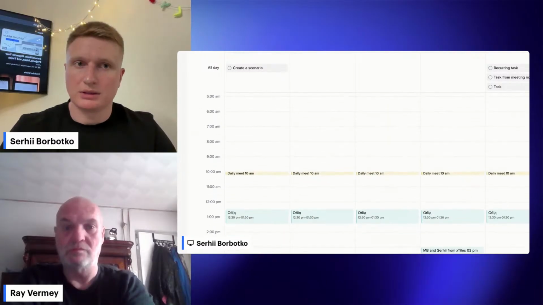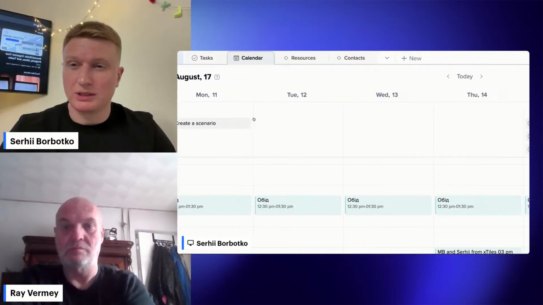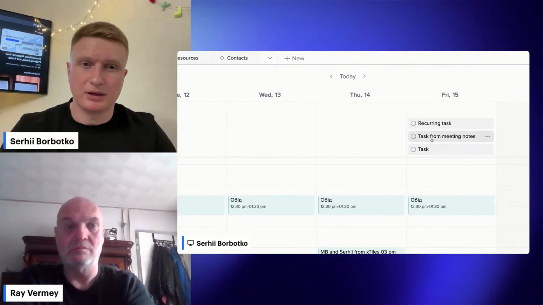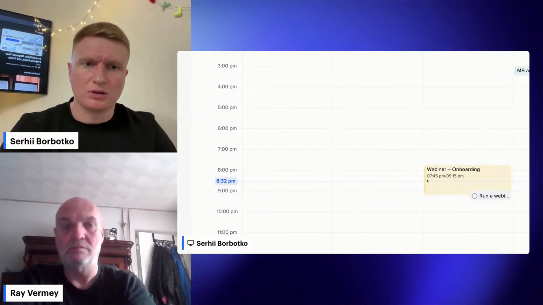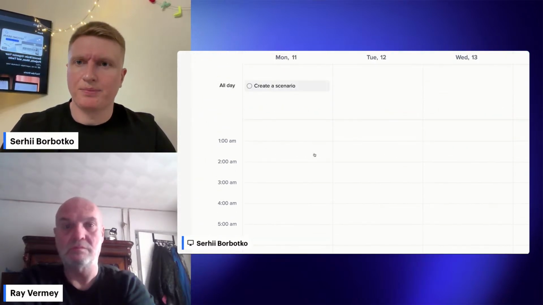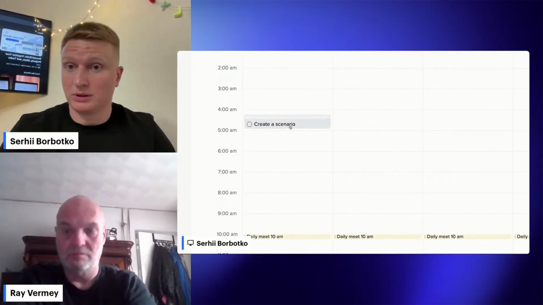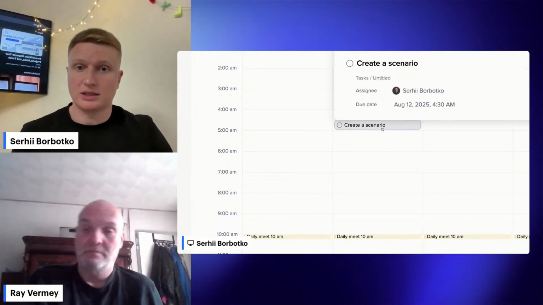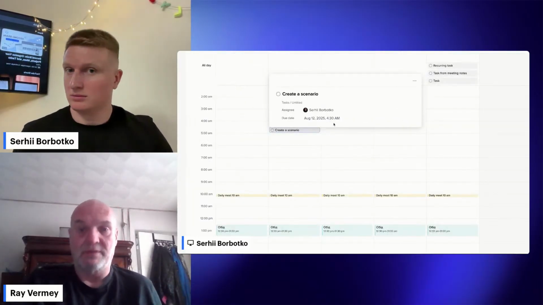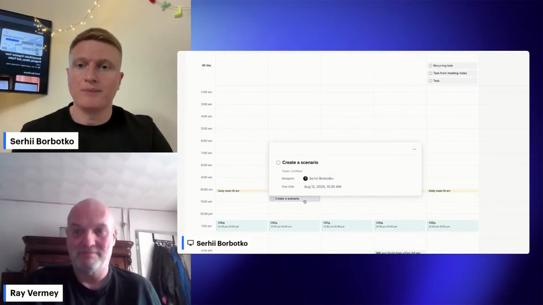And we have this week number 33 with all of these tasks that we have. Task for Ray, run a webinar, and so on. So for example, we can change not only the due date for tasks, but also some specific time. So it will be like half past 4 a.m., or we can move slightly further, let's say.